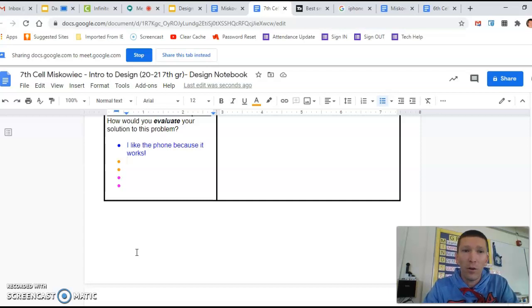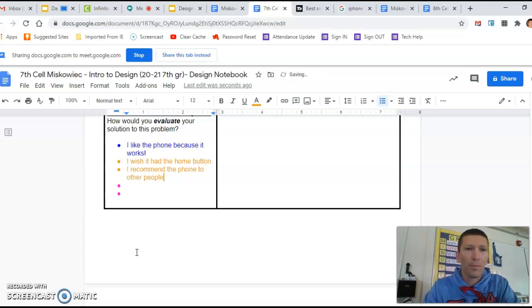I can also say that I wish it had the home button as a way it could be improved. And one other thing is I recommend the phone to other people.